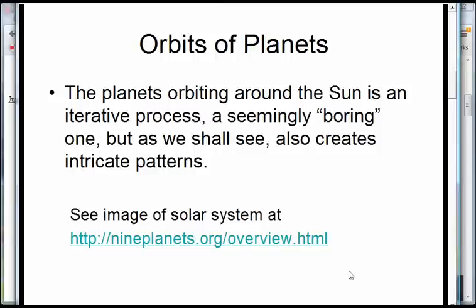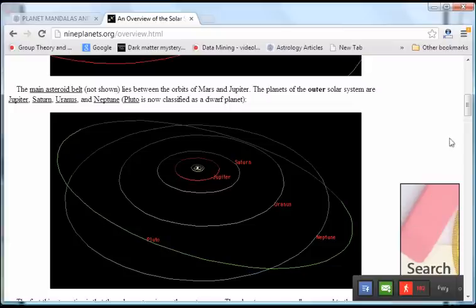So, orbits of the planets. The planets orbit around the sun, or whatever star they happen to be going around. In our solar system, we refer to that star as the sun, in a seemingly boring elliptical motion. So, for example, I've got a little image here from a website. Here it is, of the solar system; you're all familiar with this. Here's the sun in the middle, and there are little tiny rings very close to the sun: Mercury, Venus, Earth, and Mars, and then further out is Jupiter, and then Saturn, Uranus, and Neptune.